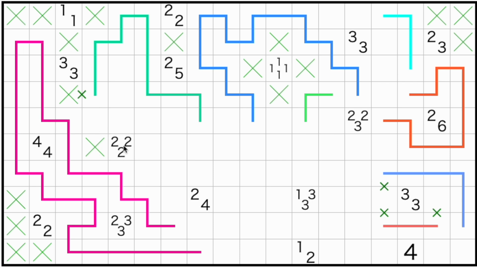This clue has become interesting because we've got to cross this line for this endpoint to get out. This is crossed, and therefore, because of the 222, it doesn't do either of those things. It's got to escape on both sides, and this can't go up where it's a dead end. That connects there. Don't connect early. We've got to have another segment of length 2 along here, so we do that.